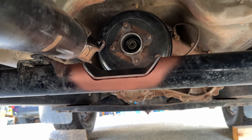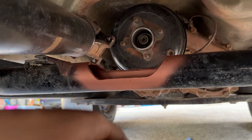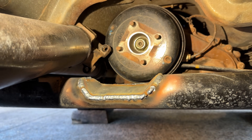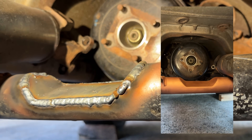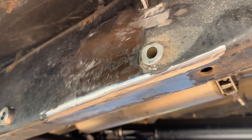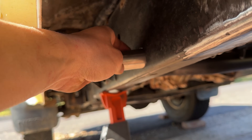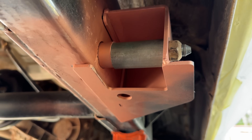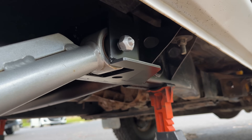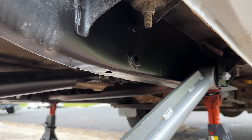We've also had to notch the rear cross member. This is really essential whenever you lift a Patrol. You can flip the tail shaft which helps but you also should notch this. You can see here we've got the plate from PSR and it just sits on like this after you cut it out. Then it gets tacked on and welded and you can fully grind it back so it looks amazing. We've also had the long arms installed beforehand which helps heaps. As you can see here I've ground flush the old mount, fully cut it off, ground it flat so that it's just the chassis again. The new mount sits on like this and you get everything you need to bolt it up so that you can weld it on.